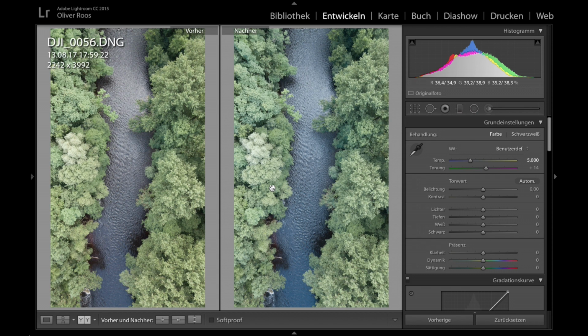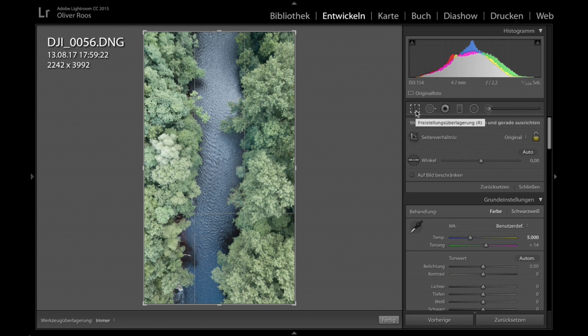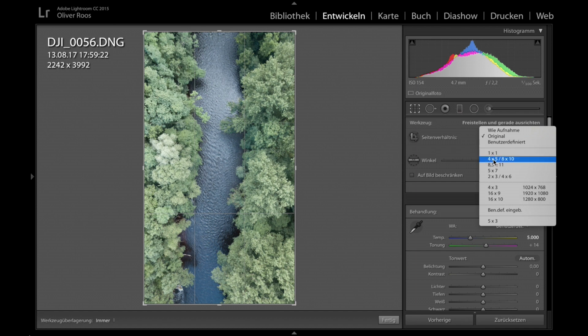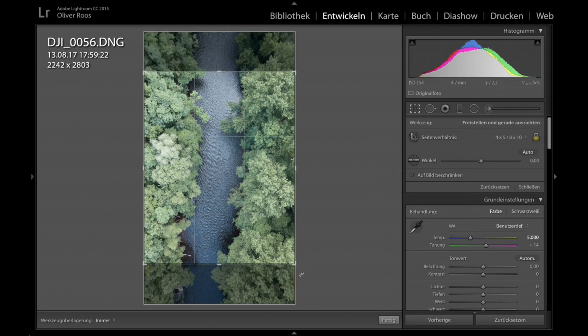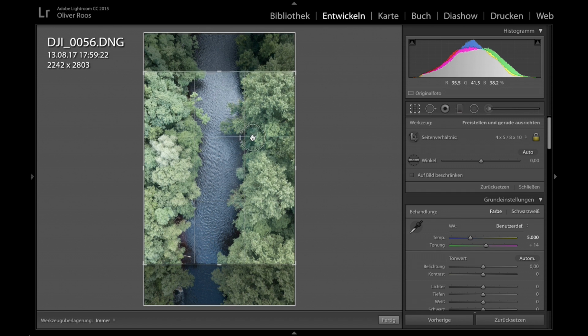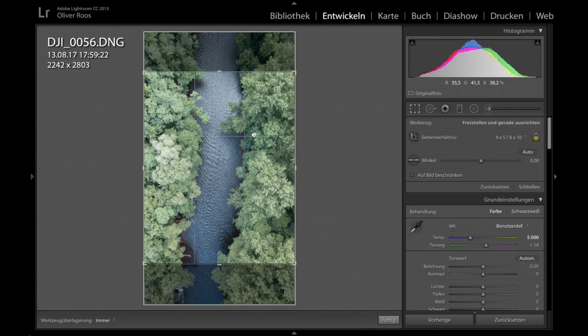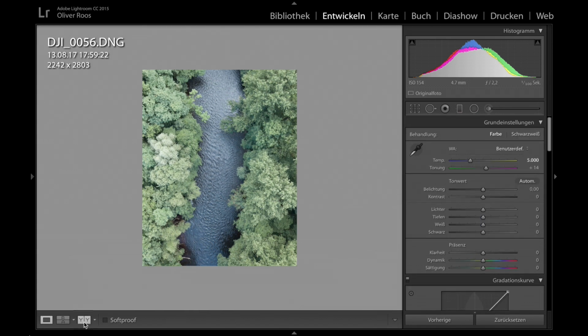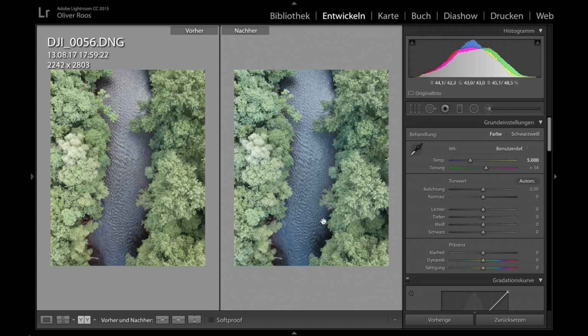The next step is I pre-select the area I want to have, so I crop the picture. I go to my cropping tool, and there's a trend on Instagram right now, and the trend is portrait mode 4 to 5. You see it like this, and you see here the portrait mode. Now you look for the area you like. Let's take the middle area, like this. Switch back to before and after. Now we have our format for Instagram.